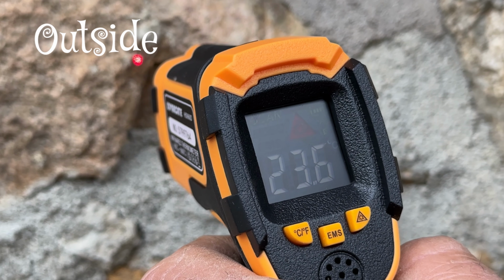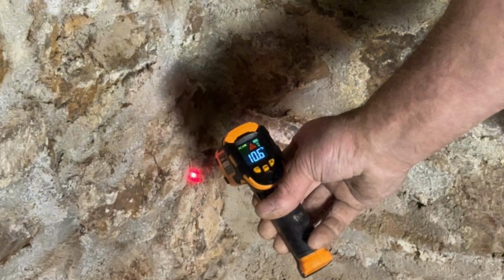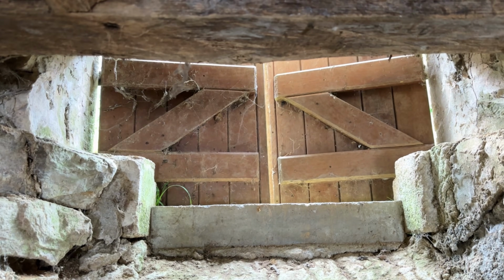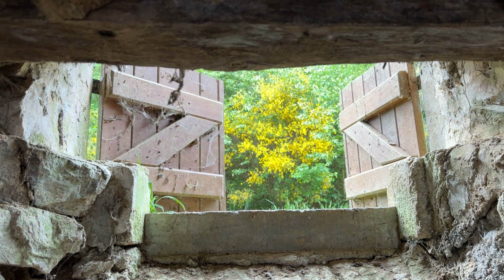Yep, so just touching on the temperature of the old fridge downstairs, the cellar. Yeah, we've got a little tester, a temperature gun, and it's only on the surface of the stone, but what it did reveal was a good 10 to 13 degrees difference in the stone temperature. But I can tell you, as they say in the weather, it feels a lot cooler down there. And when we had the doors open, I was standing outside, you could feel that cold air coming out. It really is very effective.